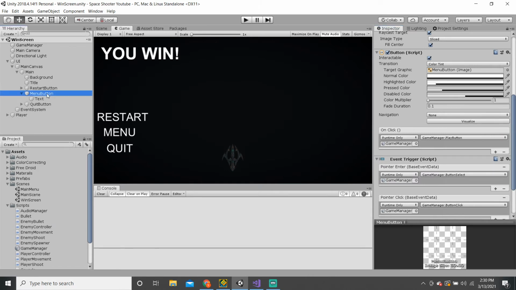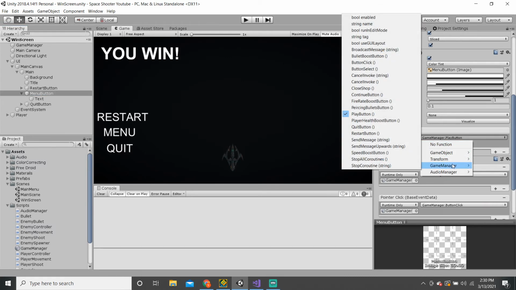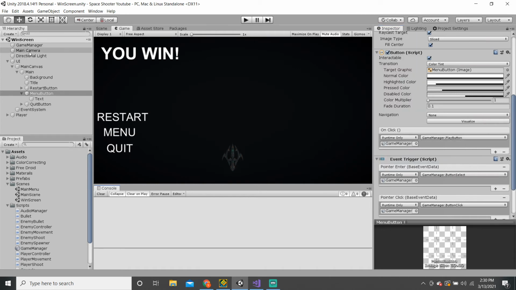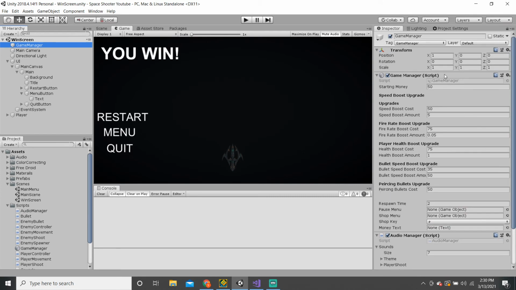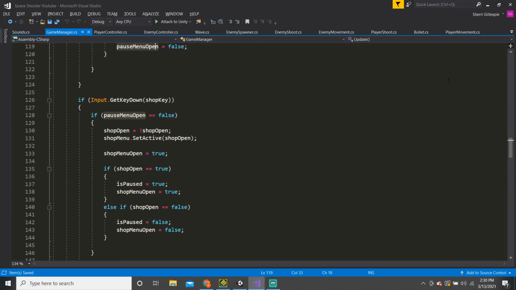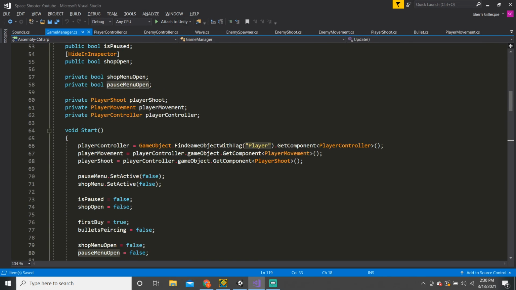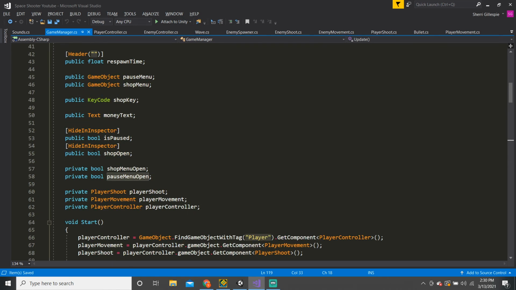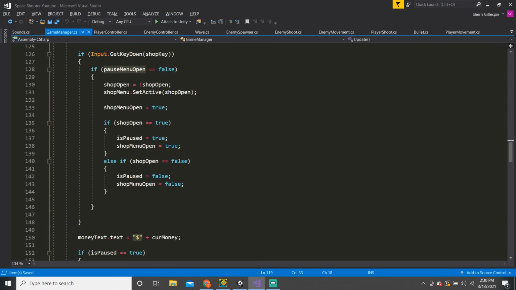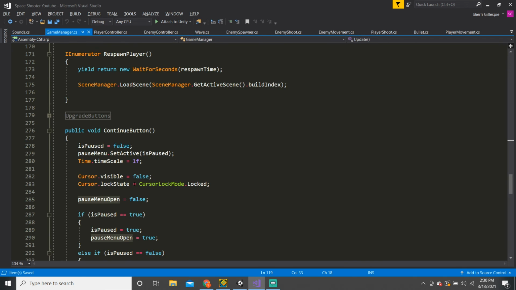Then I want to go to the menu button. I do not believe we have a function for this. No, we do not. So let's just make that real quick. So let's go into the game manager script. And then what we can say is let's go all the way down here.